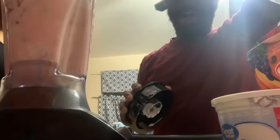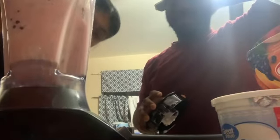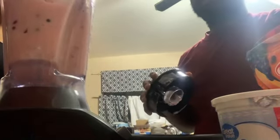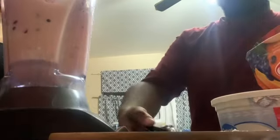We put ice. What else we got in here? Ice, sherbet, apple juice, all the good things. We got ice, yogurt, sherbet, ice cream, strawberry, frozen fruit. Should we add a little more apple juice? I'm pretty sure we should. You didn't go too overboard. Yeah, I didn't. She was screaming at me, you guys.